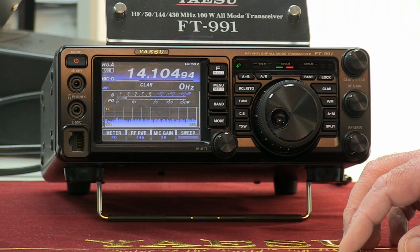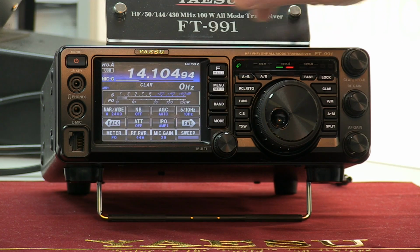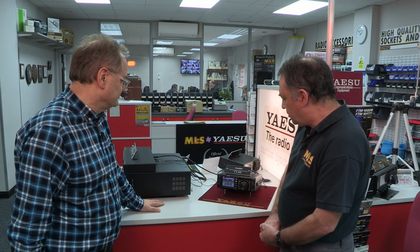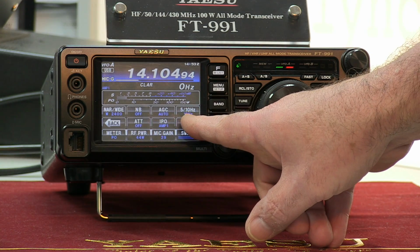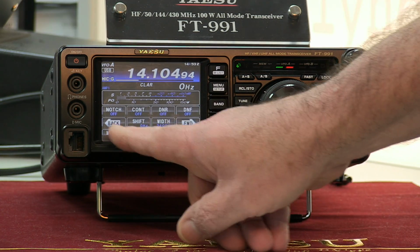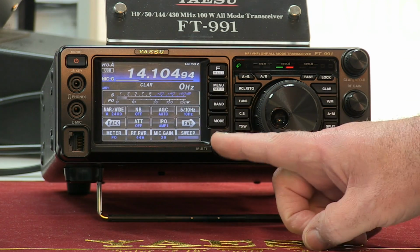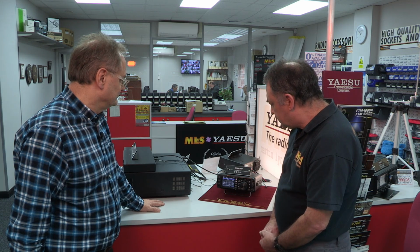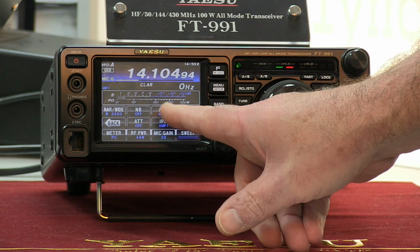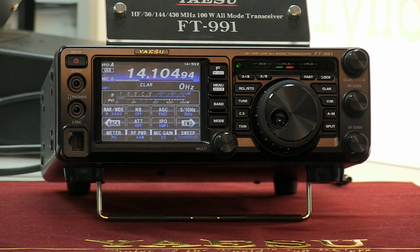You can actually go through, if I go to, say, I think it's that one there, it presents you with another alternate, the next level down of menu systems. And on here you just touch the forward, hopefully, and the back buttons to go through the various options for you. Things like here we have noise blanker, you've got your narrow wide filter settings, the AGC settings, and again if you want, you just touch that, and then you can use the control to change that.